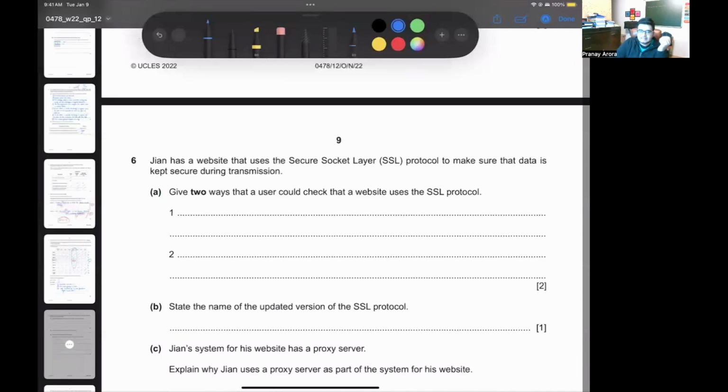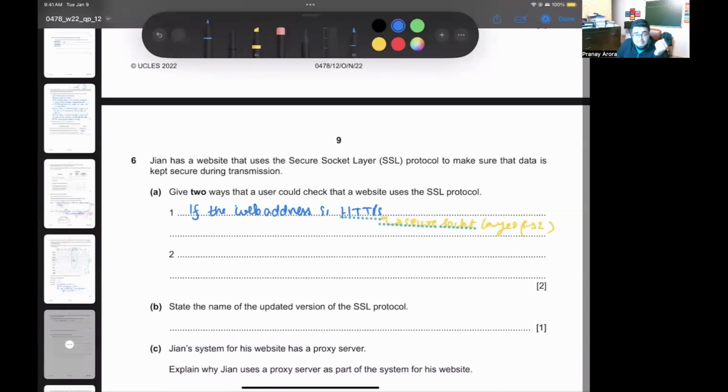In most cases, the SSL protocol is checked automatically by your browser, but you can check it by seeing if the web address is HTTPS, because the S stands for Secure Sockets Layer, or SSL.